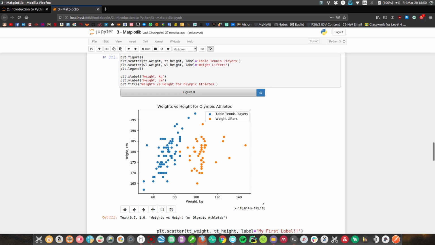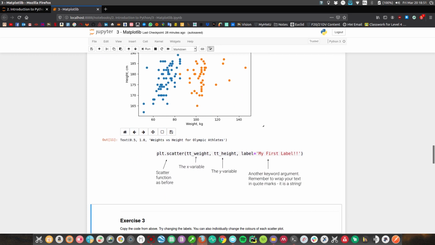Interestingly, there's not too much of a correlation between the weight and the height of the weightlifters. It's a bit random. You've got some really heavy but not phenomenally tall weightlifters over here. And this guy over here is super light for a weightlifter, but not super short. Whereas with the table tennis players, there seems to be a bit more of a relationship. As I said, there's this absolute monster who's almost 2 meters over here. Don't know who he or she was. And he's pretty heavy. And we've got this teeny tiny little table tennis player over here who was both very, very short and very light. Maybe there's some kind of interesting bit of information to be taken from that. Who knows?